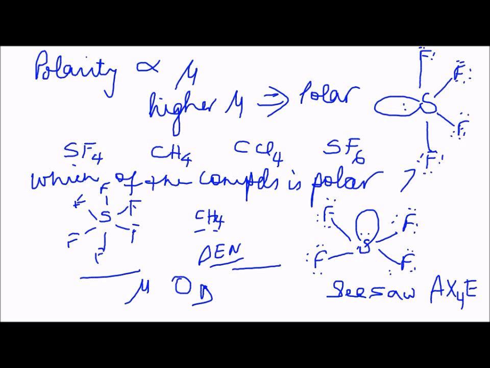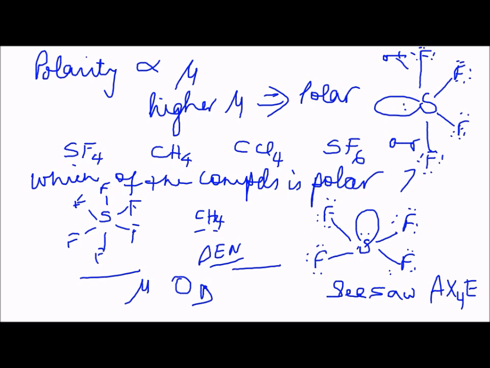Put all the lone pair of electrons. Now envision if there's a kid here and a kid there. So that's how you would see the seesaw shape of the molecule. It's the AX4E type of VSEPR formula. And realize that the presence of the lone pair essentially does not allow cancellation of one side to another, and that is the reason that you would say that this particular compound is going to be polar.